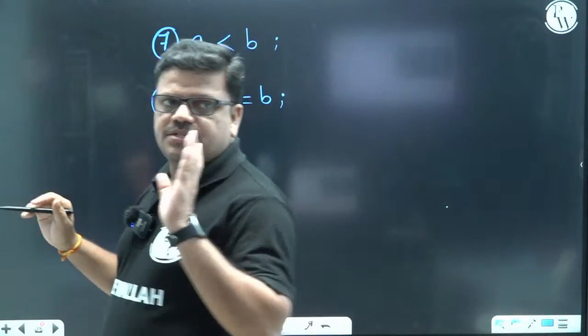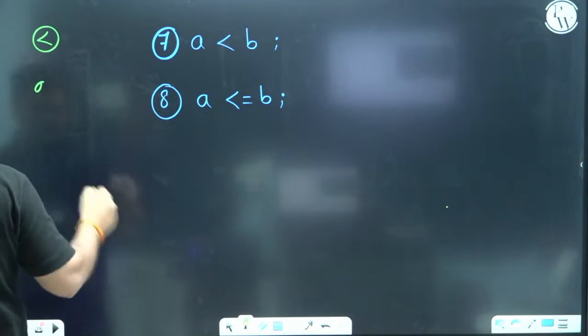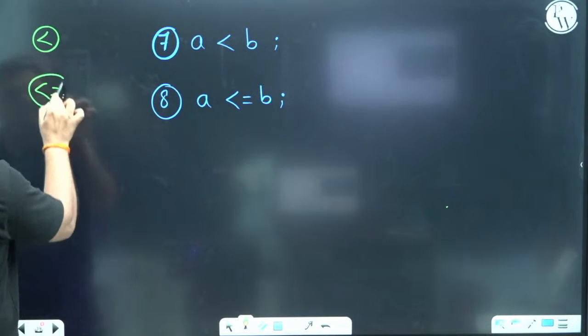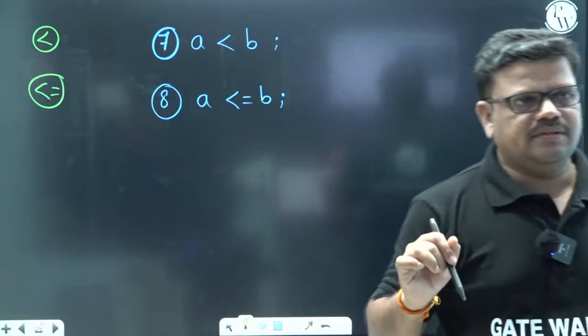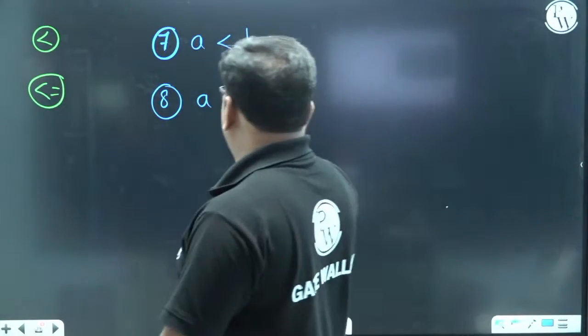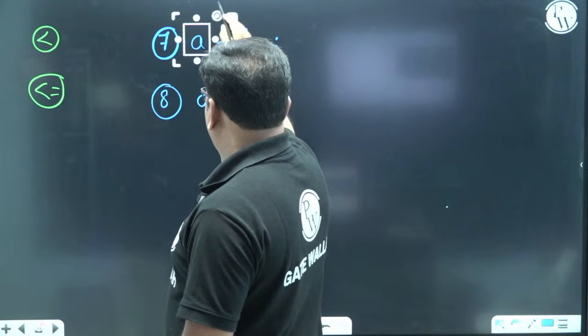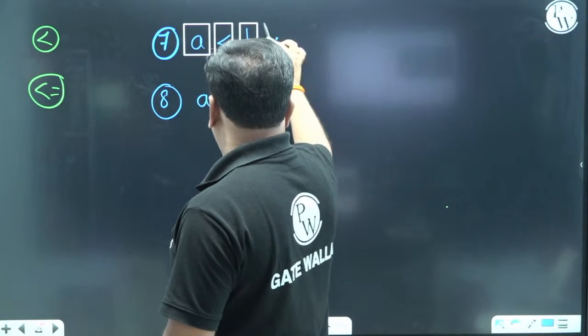In the operators list, we have less than as an operator, and less than or equal as well, so for this also only one token. So the number of tokens is one, 2, 3, 4.